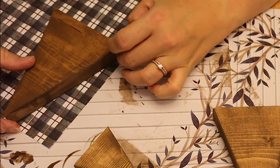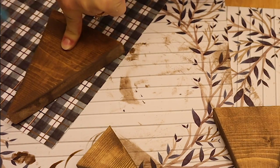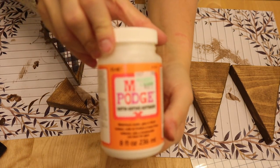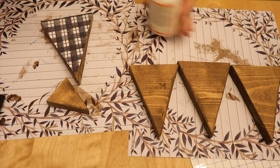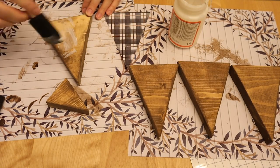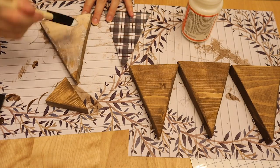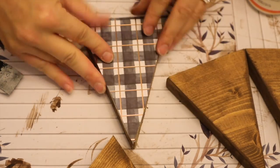So for a few of them, I'm just staining them with the Tobacco Road water-based gel stain from Dixie Belle. And I did a few of those in the stain. And as you can see, I'm cutting some cardstock now and decoupaging a couple of these triangles with some really pretty paper. I get all my cardstock from Michaels. They have a really good variety. And sometimes their big packs of cardstock will go on sale for $5.